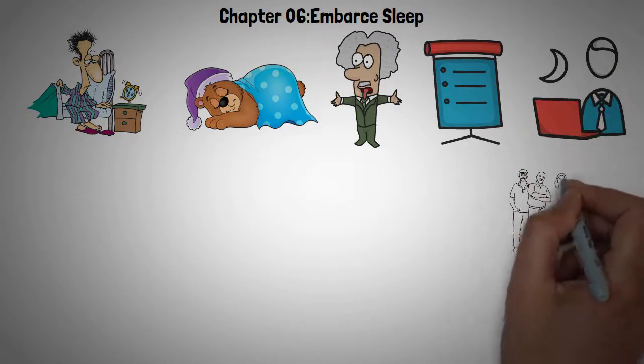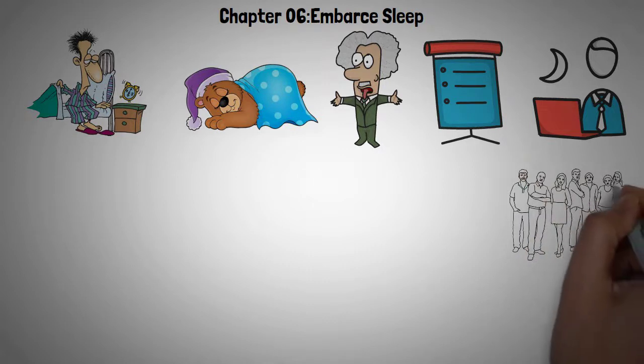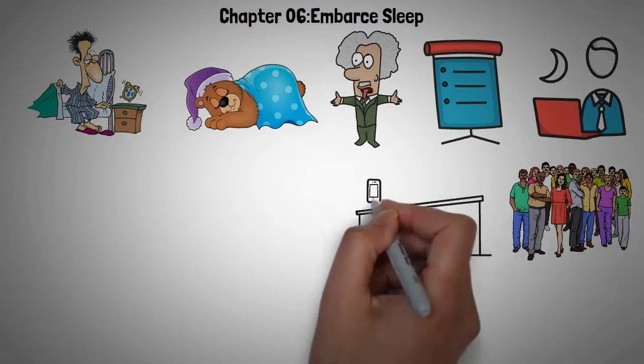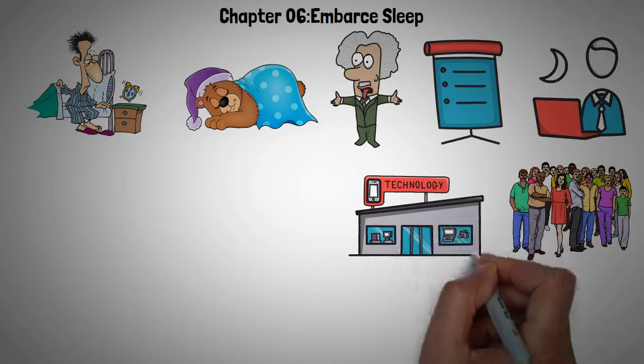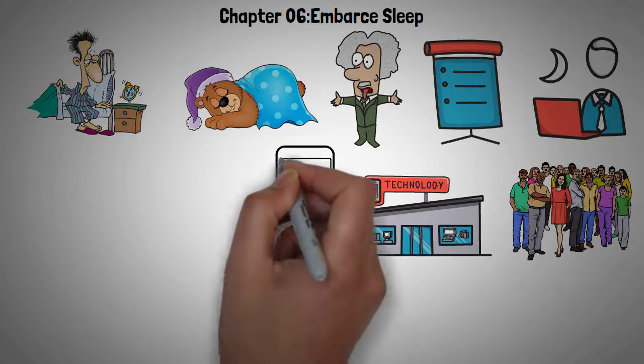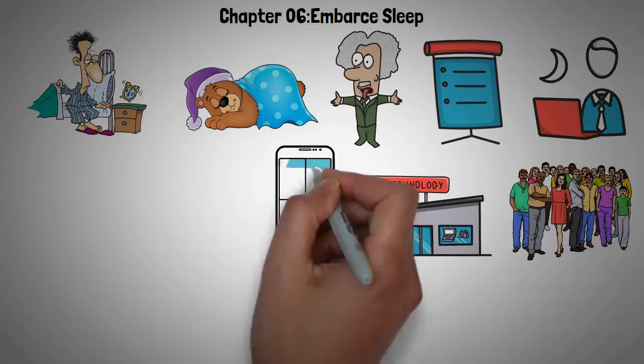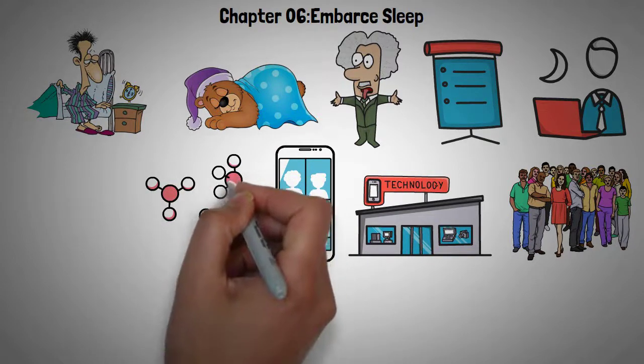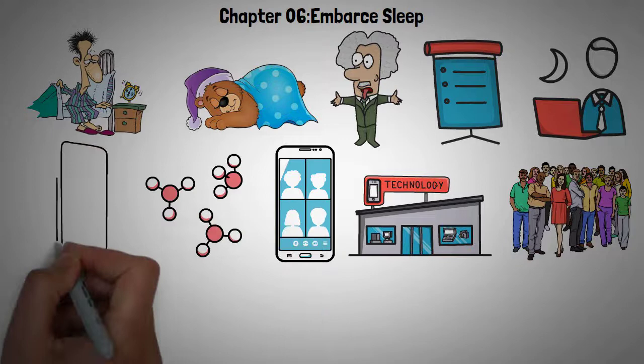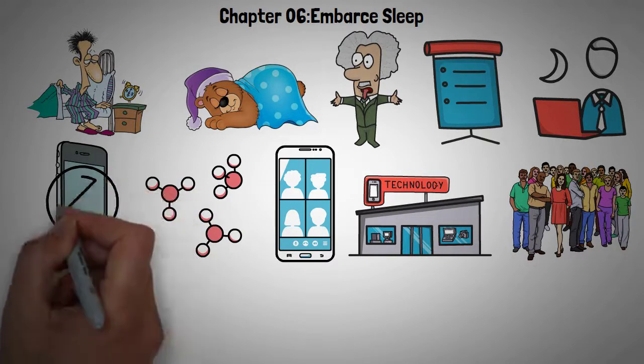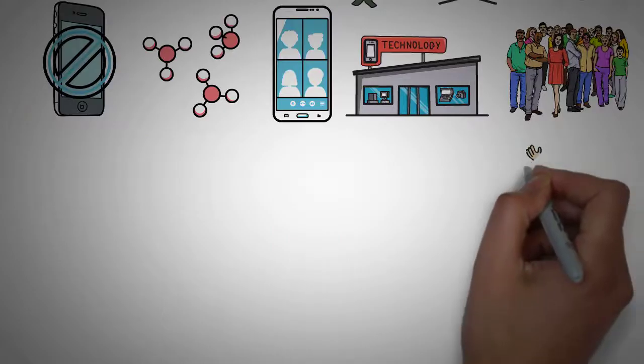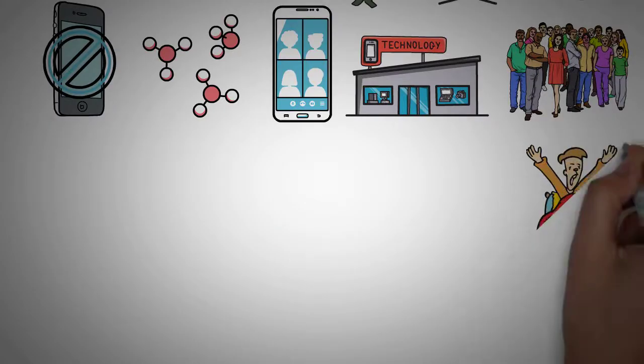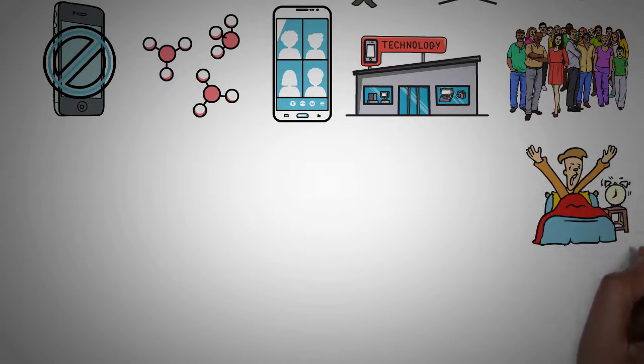If you're like pretty much everybody today, you know that whether you're a working professional, a student, or a parent, we're all sleep-deprived. Studies show that technology can be pinpointed as the primary source of our sleep deprivation, especially given that the blue lights produced by our phones and TVs, our favorite devices to look at before we go to sleep, reduce melatonin, which is precisely the chemical that promotes sleep. So in order to cultivate healthy sleep patterns, leading sleep research advocates disconnecting from your tech devices no later than 8 PM. Doing so will help you achieve a better quality of sleep and feel truly well-rested by your 5 AM waking time.